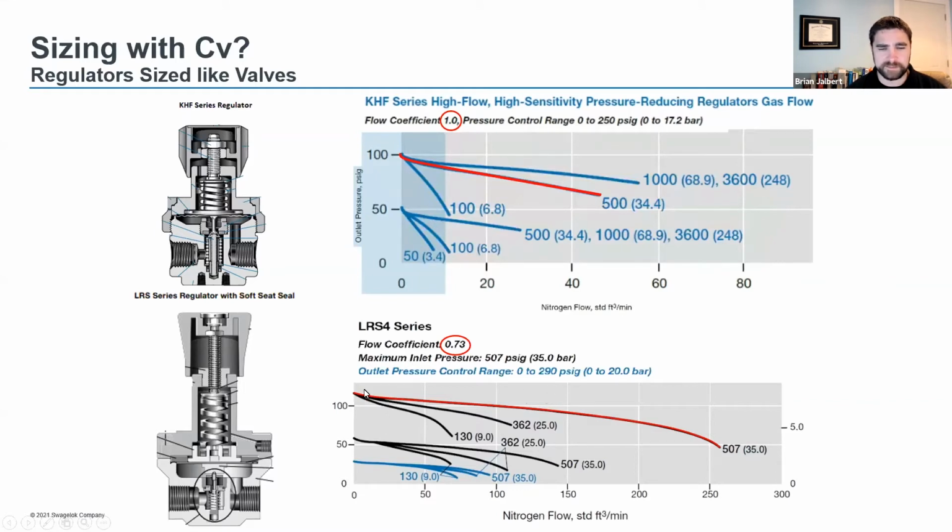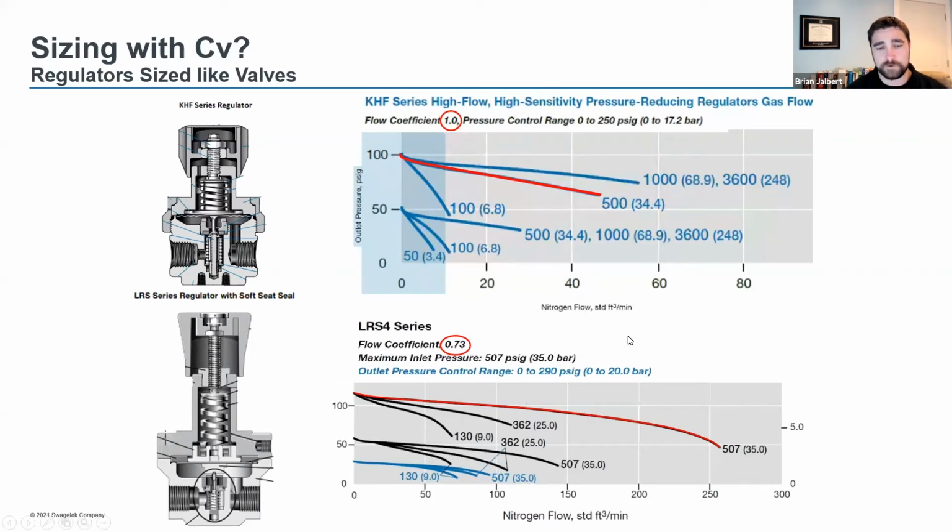And you're going to be able to see that even though, let's say we took 16% of our calculated CV like we did before, we should only be able to get 20 to 30 CFM through this regulator. However, with a 500 PSI inlet pressure set to 100, this regulator really performs and only starts to see substantial droop all the way out to 200 CFM, even though it's got a smaller orifice than the KHF series.